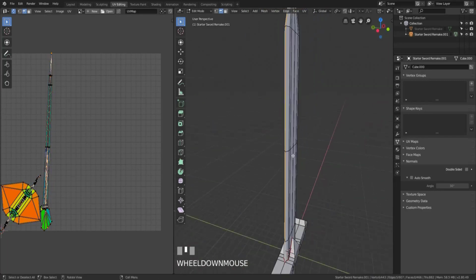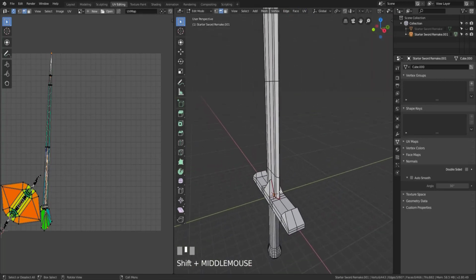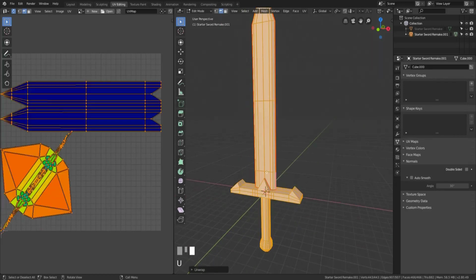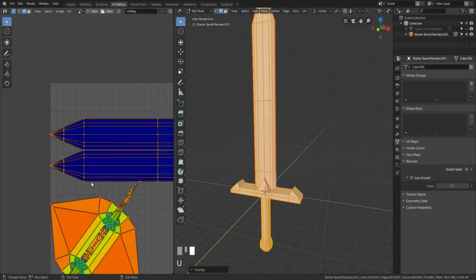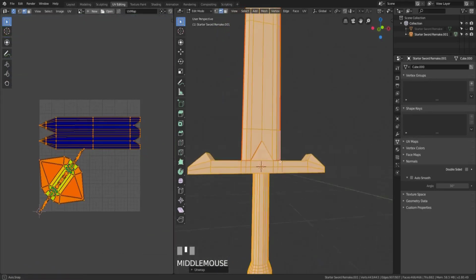So to do that, I'm just going to grab the edge all the way up to the top, and I'll do that simply by Alt selecting both sides, right-clicking and mark seams. If I unwrap again, now we see I have 2 distinct blade pieces. Now it looks like they are connected, but actually if we zoom in on the UV editor, you can see that it's not. Doesn't matter for right now though, we'll just keep pulling off the individual pieces.